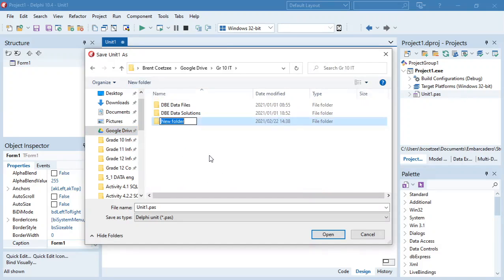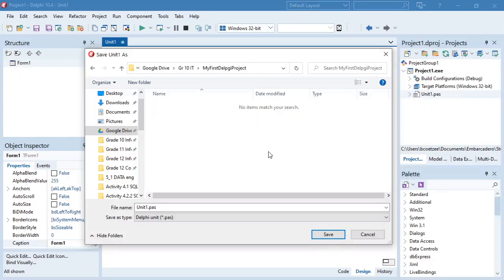Give it an appropriate name. I spelled it wrong there, but that's okay. Then go inside of that folder. There we go. Now we can save our program to a folder and we can find it.